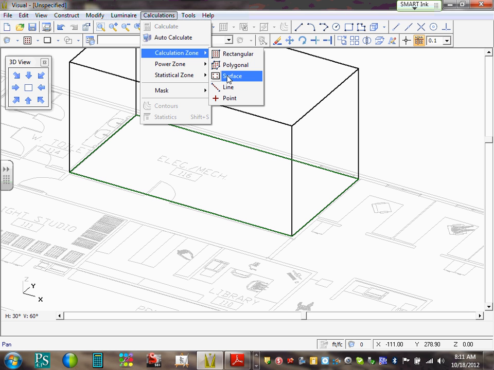So if I touch the floor, it'll make the floor by reference and put the calculation zone at the floor, unless I put 2.5, then it raises it up 2.5. If I touch the wall, it makes the calculation on the wall, and if I leave it as is, it puts it right on the wall. If I put 2.5, it will put the calculation zone right here. You touch the ceiling, same way. That's why for the 3D model, every time you put a calculation zone, put yourself in 3D.